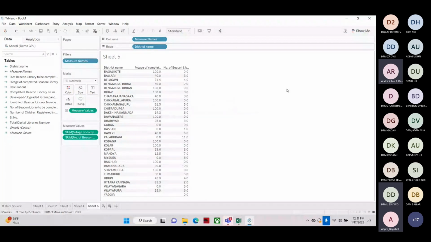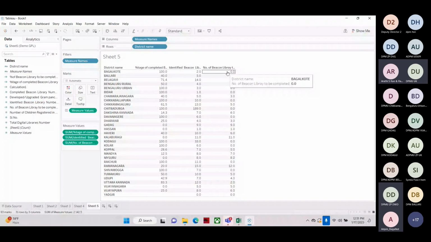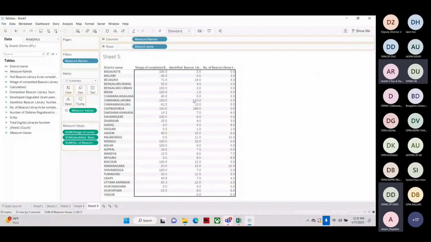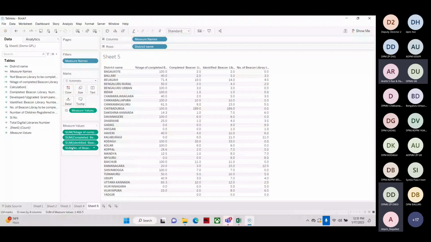Let me check this one also. We have to just pay attention here. I am arranging so that it will be more handy to understand.